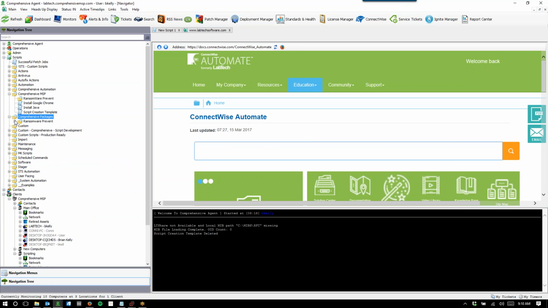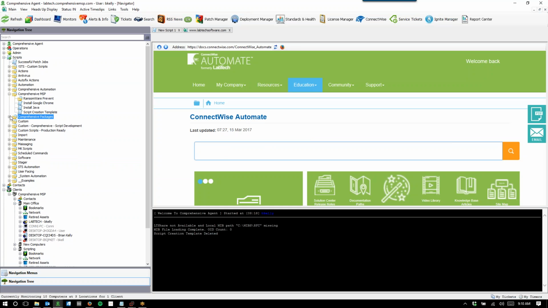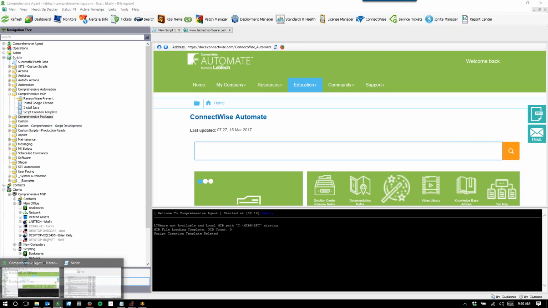So there are a variety of things that you can do with this, and the idea is just to create standardization and to make it much simpler to create these things, so that you don't just start with a blank piece of paper. There's already quite a bit of things there, and really all you need to know is technically what should happen and just apply a little bit of logic to it.